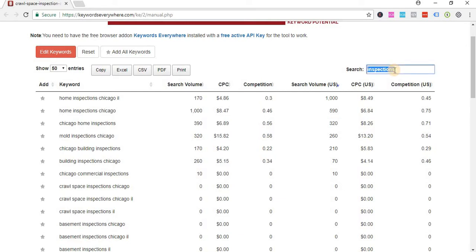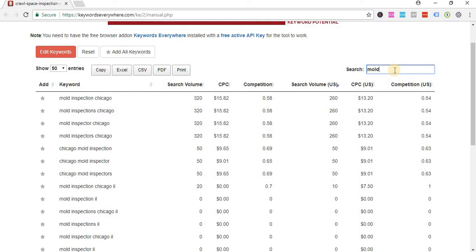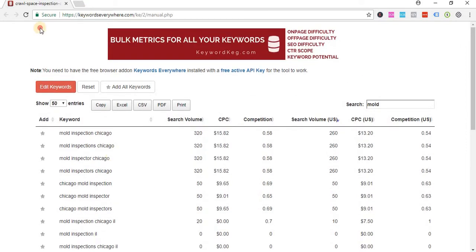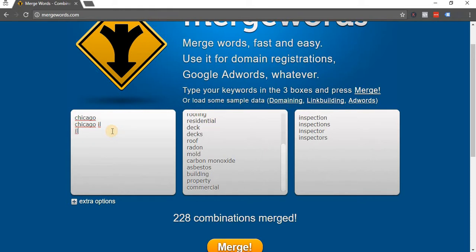So let's look at mold. We basically have three keyword clusters here, they're all basically married to each other. So we got mold inspection. These are all kind of seen together, and then with Chicago out front, you get drastically less, but you still get some. And then mold inspection Chicago IL, you get 20, right? So don't leave this stuff on the table. Don't leave it to chance. Make sure you're really getting creative here.